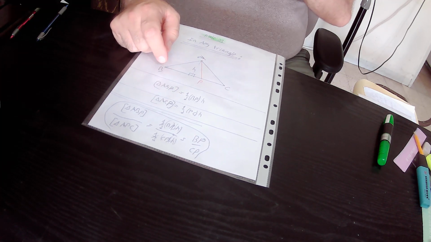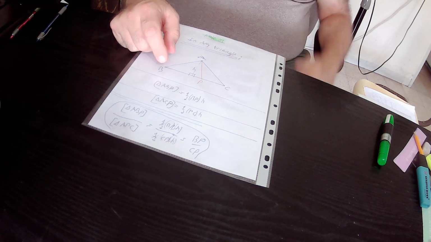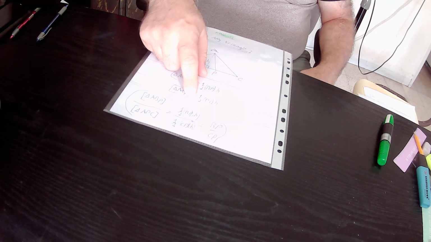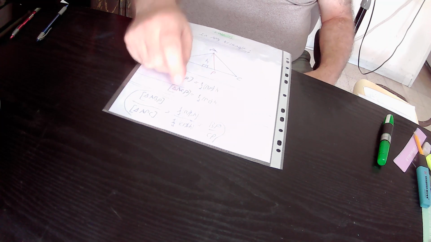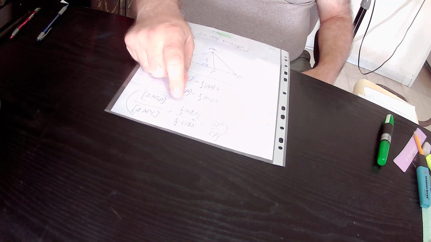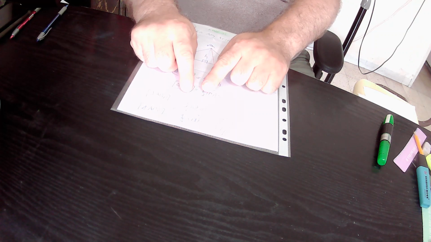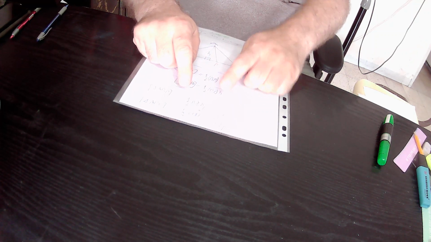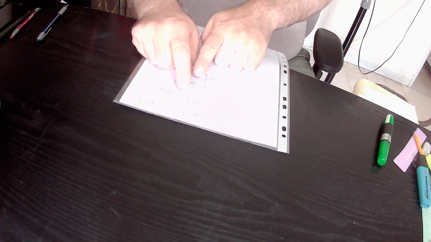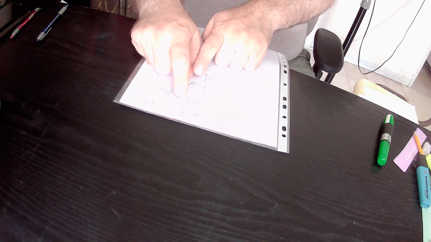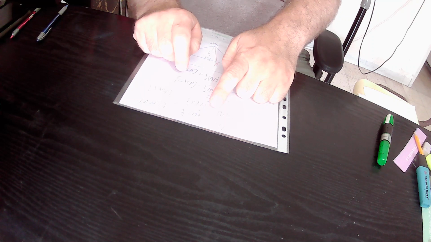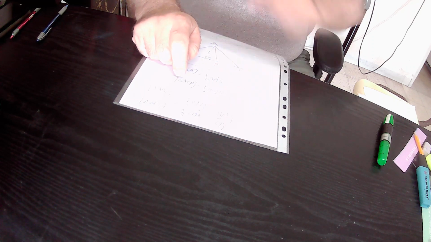And the ratio between the areas is, of course, the ratio between those two expressions. That ratio is BP times edge over 2 over CP times edge over 2. We have 1/2 in the numerator and 1/2 in the denominator, so 1/2 will get cancelled. Likewise, we have edge in the numerator and edge in the denominator, so edge also will get cancelled, and we are left only with BP over CP.